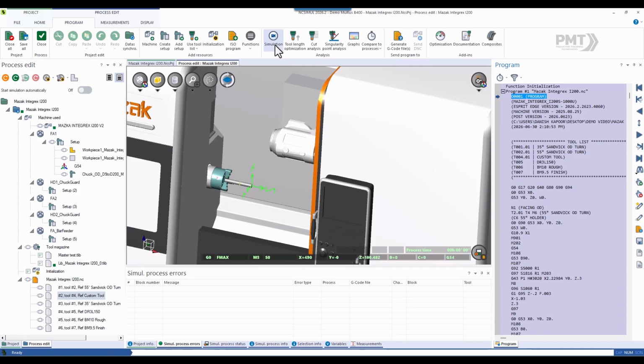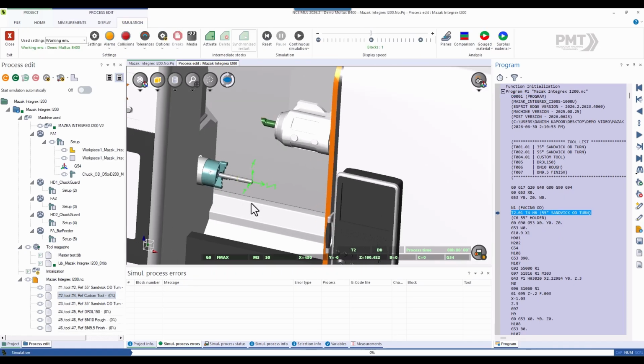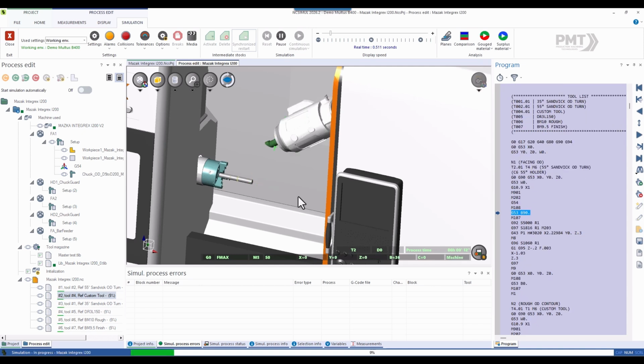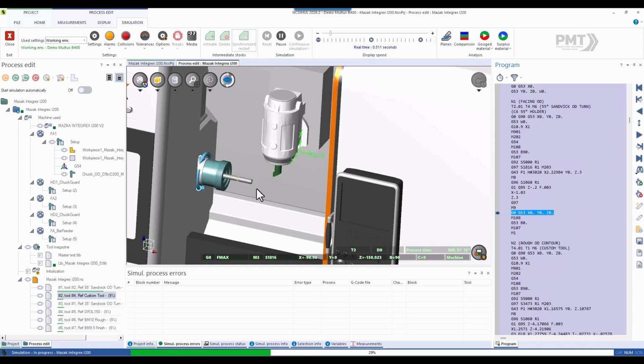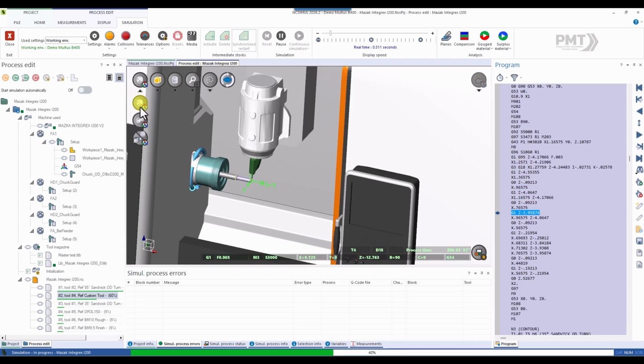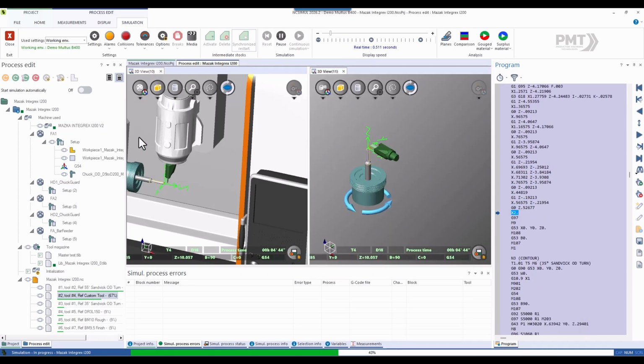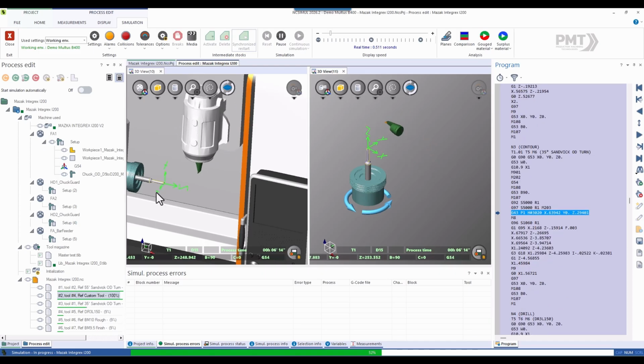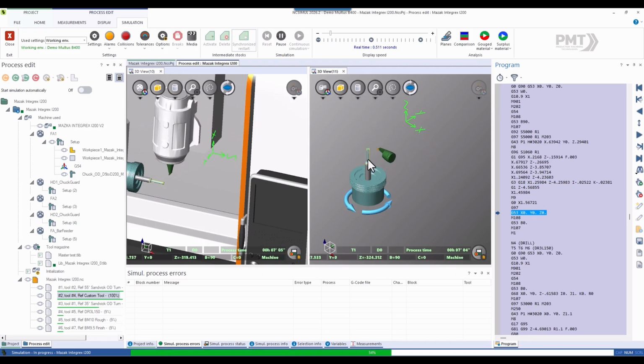So let me switch to simulation. All right, let's see what's happening, and we can slow down the speed of simulation to see exactly how our toolpaths are showing up. All right, let's click on the play button. So doing the facing initially, and we can switch to part and machine view side by side for better visibility, or if you want to analyze something.